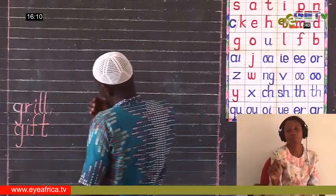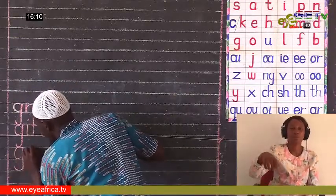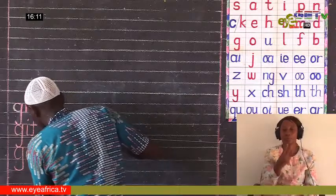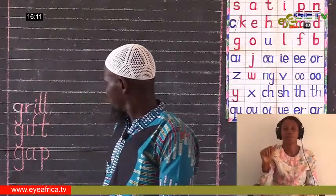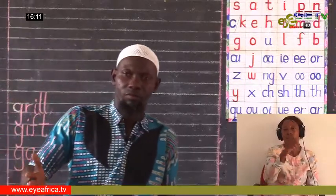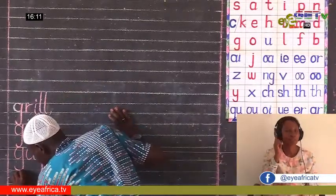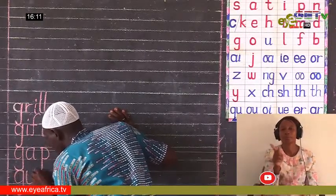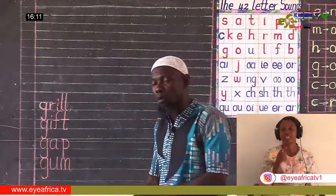Gap. Yes, we can hear G in the word gap, and we can equally see G, the letter sound G, in the word gap. The fourth one, gender. From the girl side, very good, gum. Yes, because they like chewing gum so much. Gum. The sound is very clear and is definitely at the beginning of the word gum. The sound G is coming up.